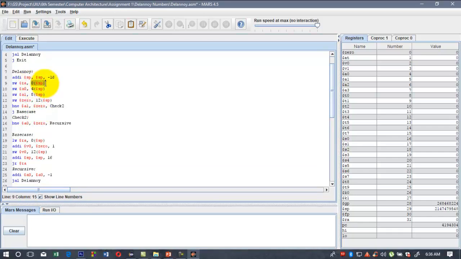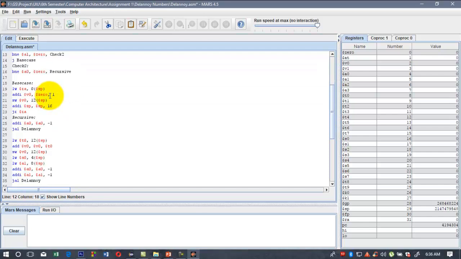So the first offset is supposed to have the return address, then the 2 parameters, and then the 12th offset will have the return value for V0, right? So we set V0 to 1, we save it at the stack, the 12th offset of the stack pointer. Afterwards, we add 16 to the stack pointer just to get rid of the data at the stack, because we do not need them anymore after this point. And then we jump to the return address that we had just loaded.